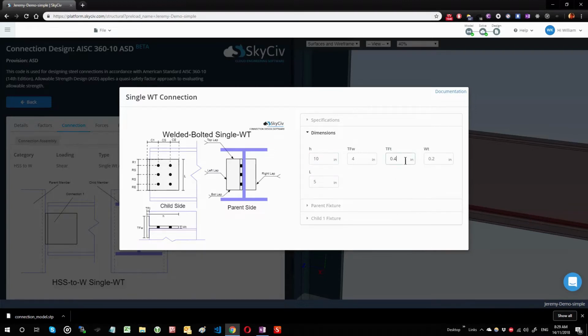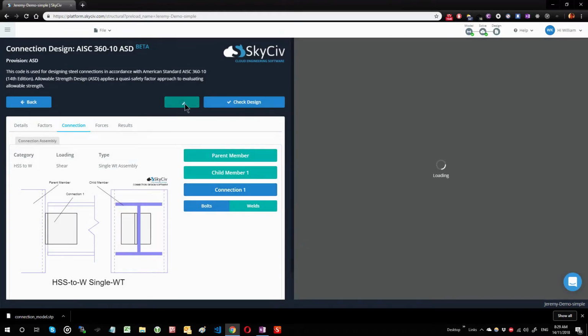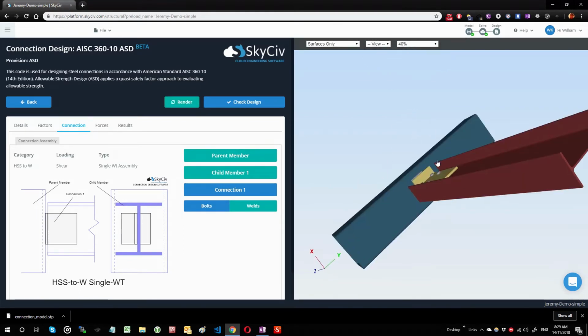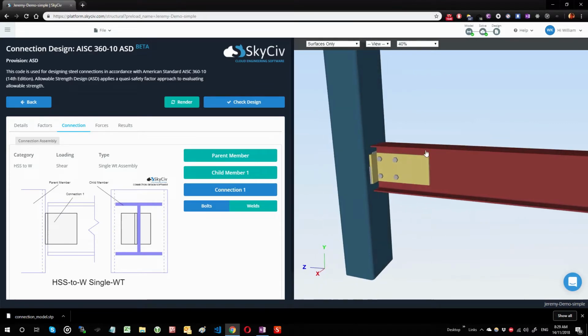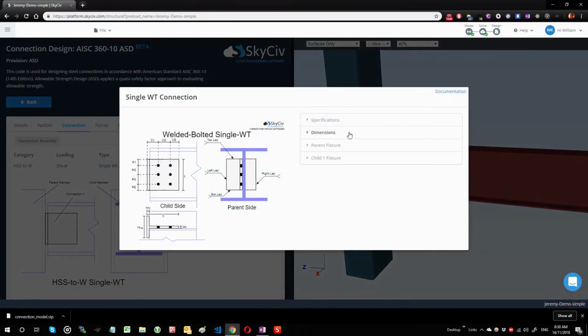Maybe I wanted to thicken up the thicknesses. And overall for the length, I'm happy with the length, so I'm not going to change that. So if you take a quick look at the render, you'll notice that it creates the full re-render. And if you adjust the view once more, you will notice that the length has now changed over here. So let's see what else we can edit in this UI.